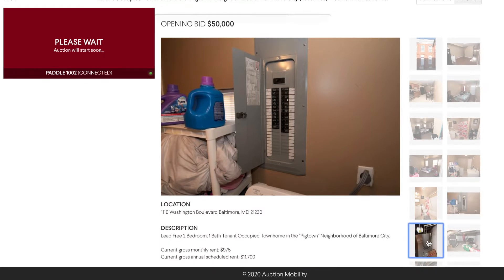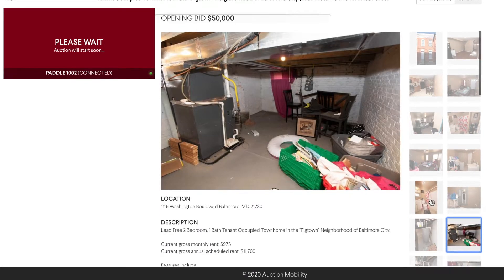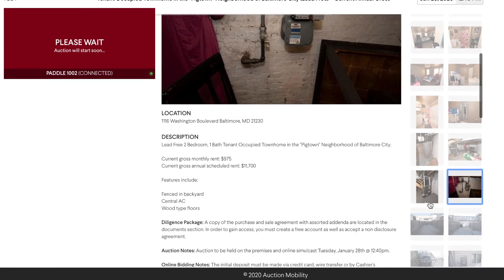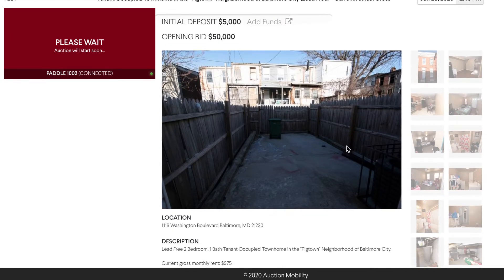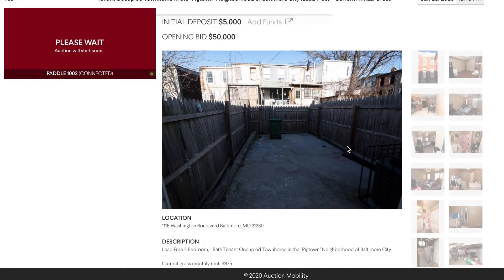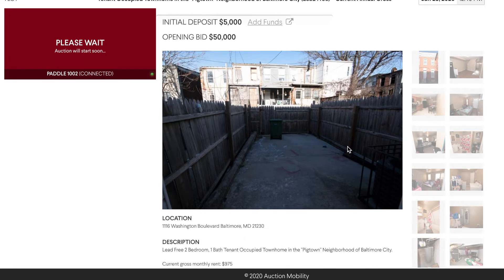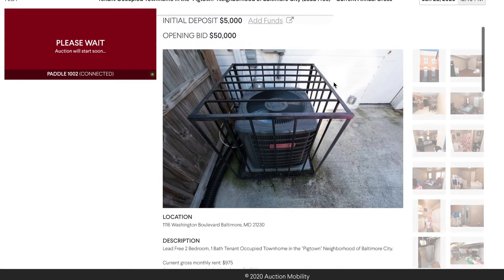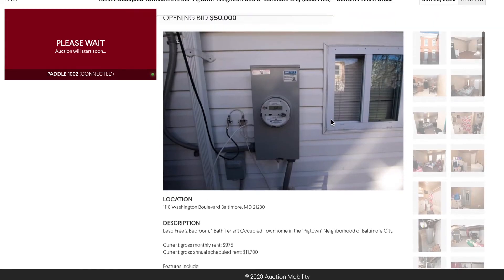So we go back to pictures — hot water heater, basement. Really pretty newly updated heat pump. Gas meter. It's got a rear entrance, which is sweet — especially in the city of Baltimore — to have available parking, especially in Washington Village or Pigtown. Parking can be a real nightmare, especially if there's a baseball game or a football game. Parking is a premium in that area. And they have the famous steel cage on the condenser unit outside, and then the electric meter.